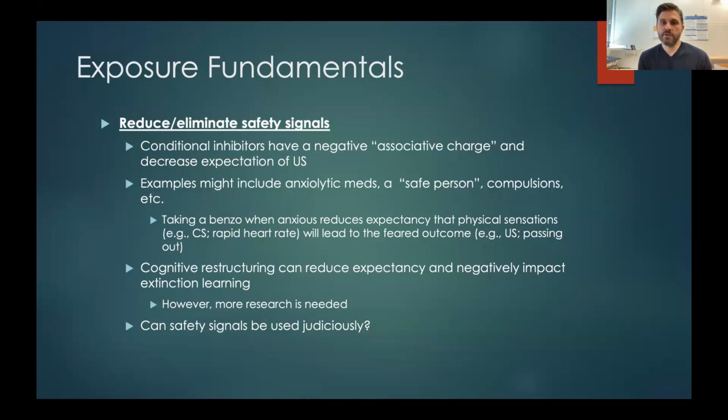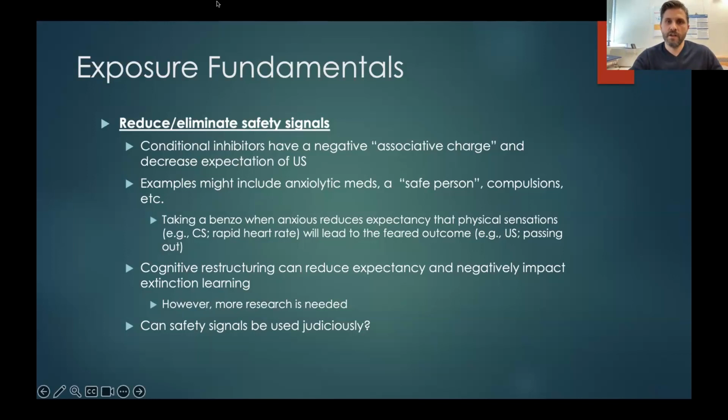What we want to try to do is get rid of the powerful safety signals. Again, things like in panic, right? Popping a benzo is really bad because it's such a powerful conditional inhibitor that it probably washes out a lot of the extinction learning and associative change that happens. For other smaller safety signals, if you have to have them on board to get the patient to do the exposure, then like everything, it's a matter of pros and cons and negotiating with patients to try and increase expectancy as much as possible.